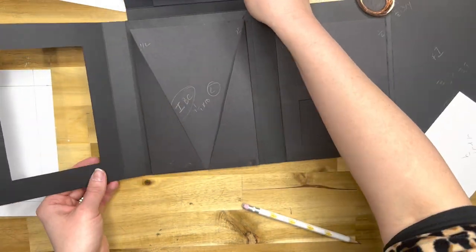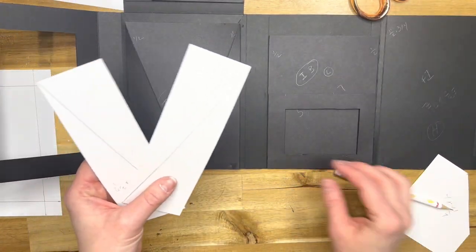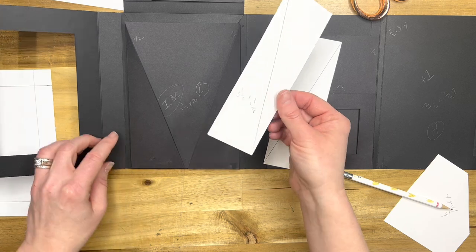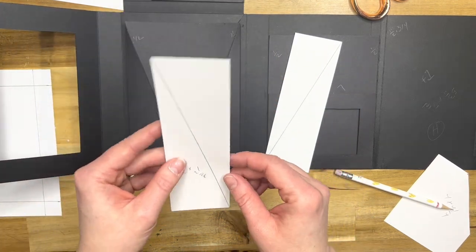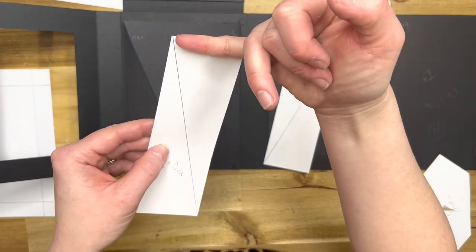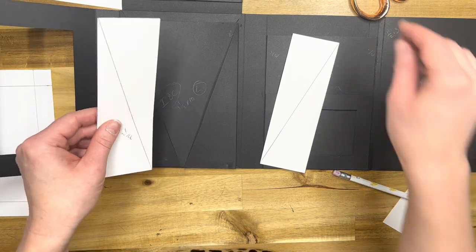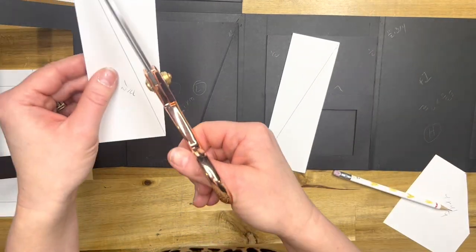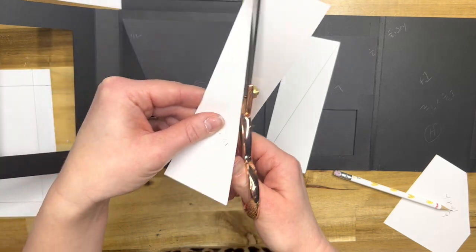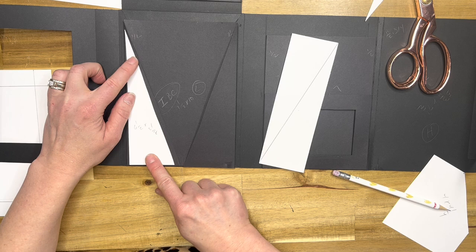All right, and then lastly, for our little diagonal pocket back here, you're going to need 2 pieces of your pattern paper that measure 6.5 by 2 1/8. Then you're going to take a pencil and a ruler, and we're going to do the same thing we did to create the pocket itself. You're going to make a line from the top edge down to this edge. So this one's going to match up on this side. Make a mark with a pencil and a ruler, and then cut that off just like this. And that is going to mat really beautifully right here.